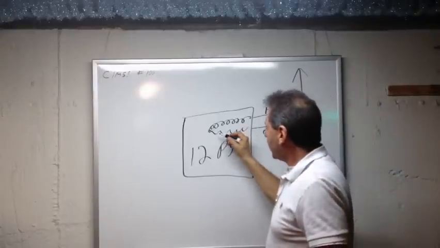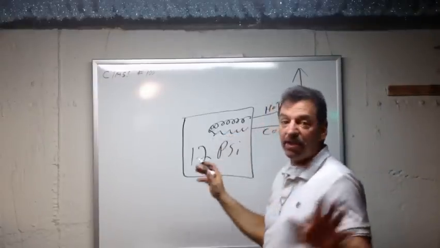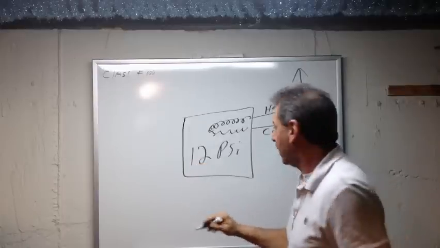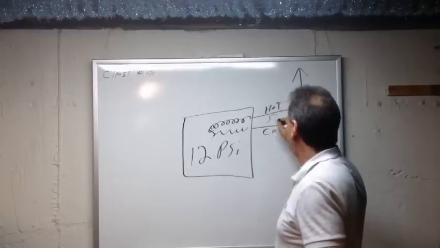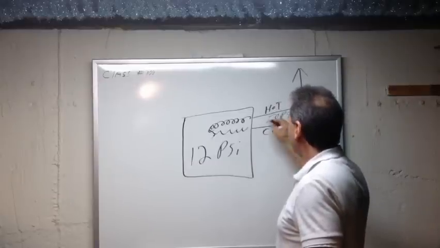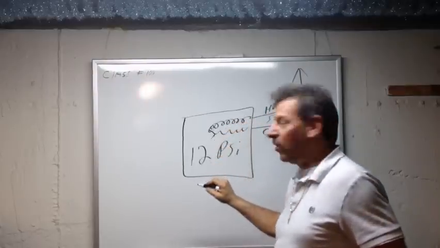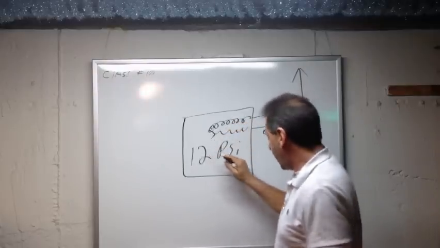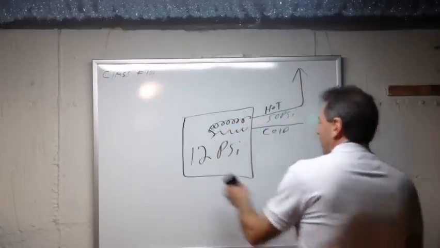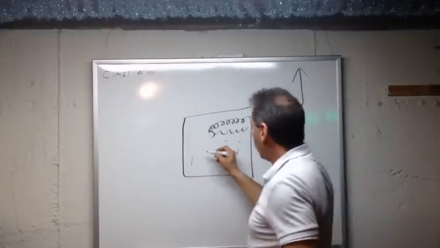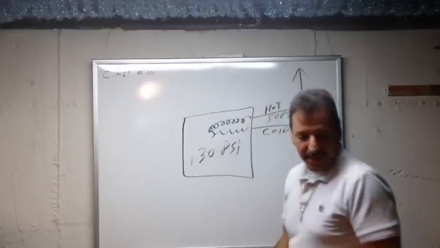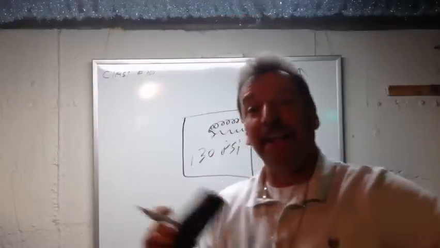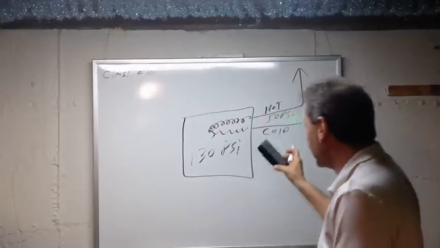Well, these copper coils can develop a pinhole in them sometimes inside the boiler where it can't be seen. Once that takes place, now you have your 50 PSI entering this coil and leaking out of a tiny hole, causing the 12 PSI in the boiler. Now you have your boiler to now climb, and once it climbs to 30, this guy is going to say no good, pressure's too high, and flood out the floor. That's one scenario.